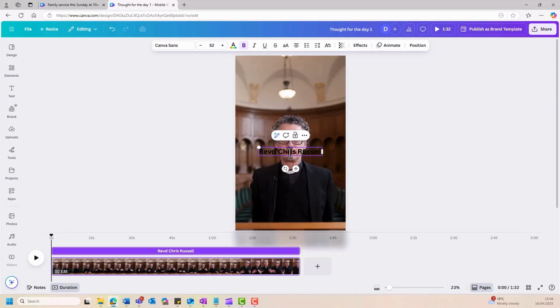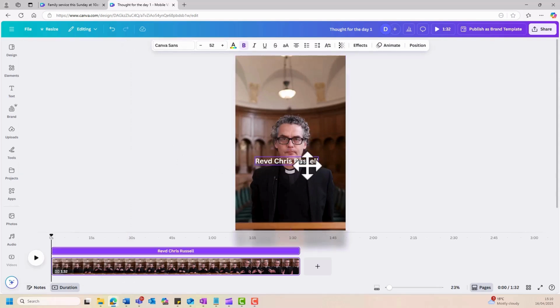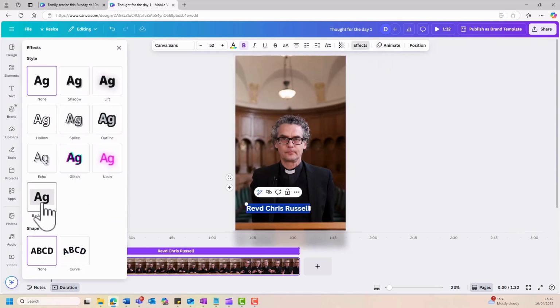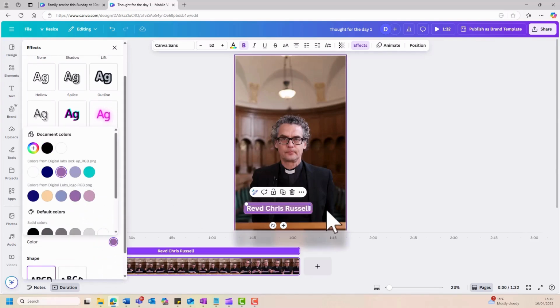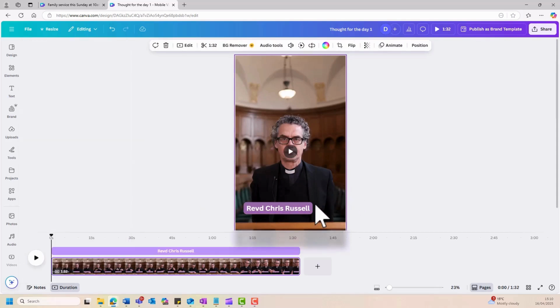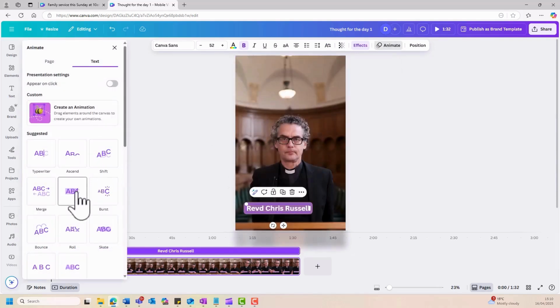and then we just want to make that visible, so we'll highlight it, make that white, and move it into place so it's not obscuring the person's face. And we can add a background as well to make it stand out. And there we go, there we have the bit of text that we want to add. And then to animate it, we do the same process as before. So we click on it, click animate, and we can add a block animation this time.